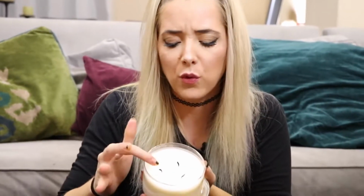The scent is very pineapple. It's very sweet. It smells good, but it's a lot, you know. It has these three wicks in case you want to light it three times because once isn't enough.